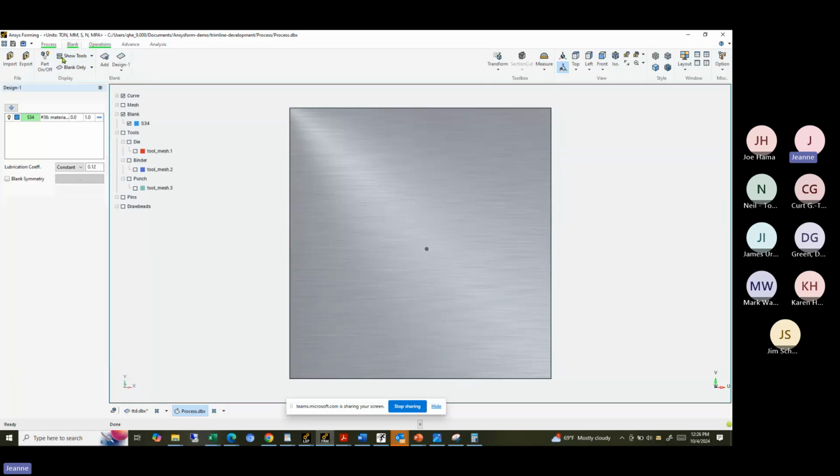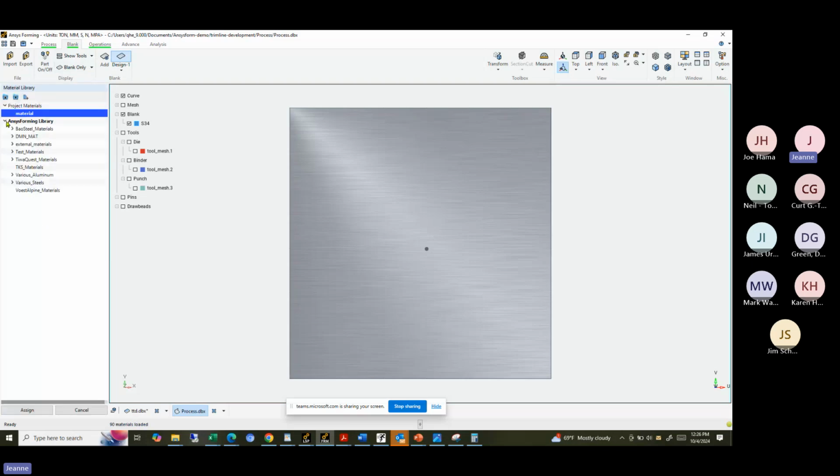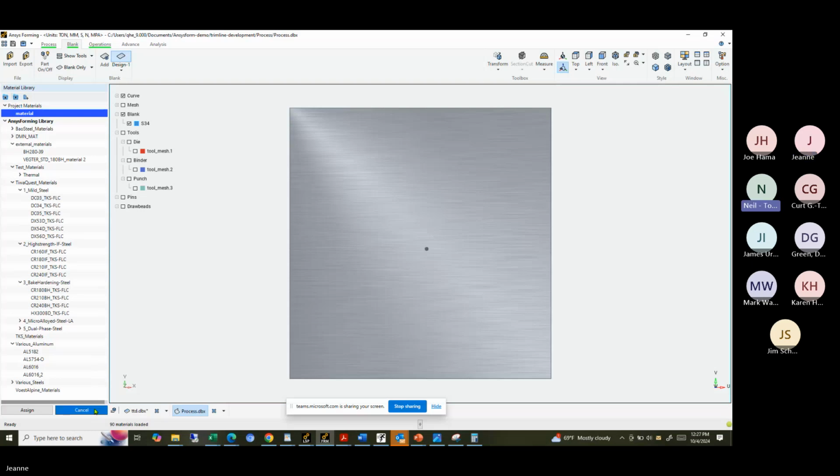We have quite a lot of material library, but you can also import all your existing software material library here. We do have a procedure to do that. I actually uploaded that to the FTP site for the user group. I do have some customers who already successfully imported all their existing material library right here. You can pick. We're constantly adding more material here. It's quite a lot of material now. But you can import your own.